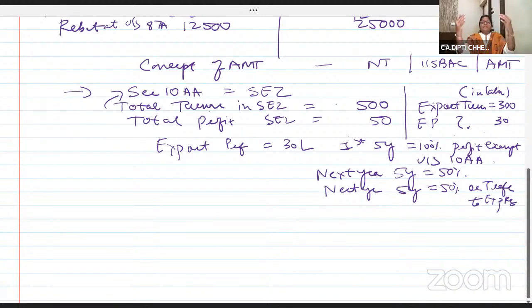If your unit is located in a special economic zone, 100% of the proportionate profit of export turnover which you have received in India in non-convertible currency, because the money has come to India, is exempt. You're doing a good cause, you're exporting, you're bringing foreign currency to India. So enjoy, it is like a tax holiday. Next 5 years, it's 50%, and the next 5 years, 50% or transfer to the export reserve, whichever is lower. So like this, for 15 years, you are getting the benefit.